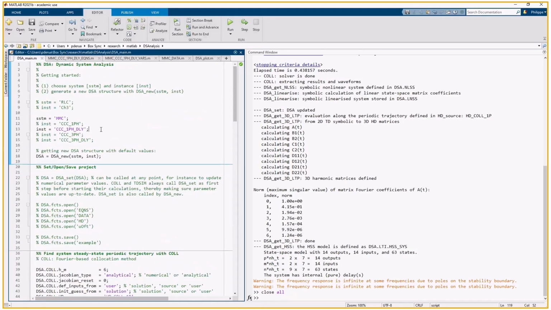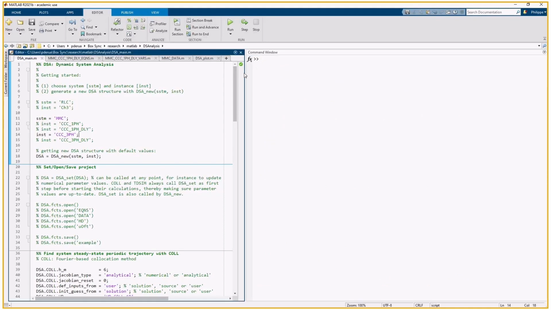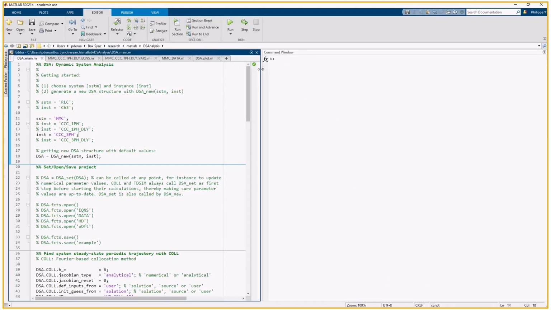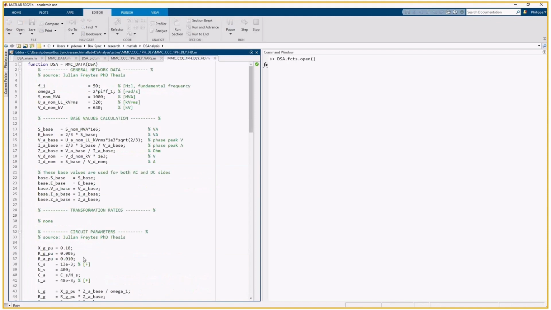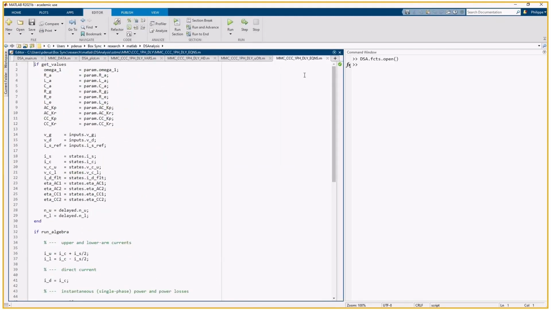There is a last example that I would like to cover, a three-phase system, still the MMC, and without delays to make things easier for this last example. I close the files that I do not need anymore. This one I need because I'm working still with an MMC instance, but I would like to open all the other files, so I just do this and then F9, and then I have the files as before.